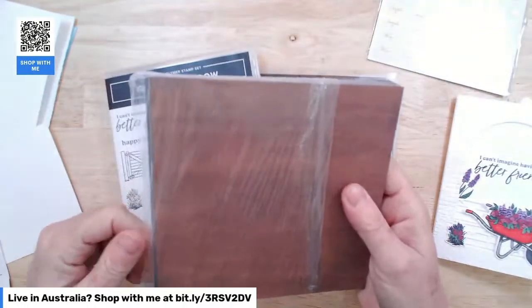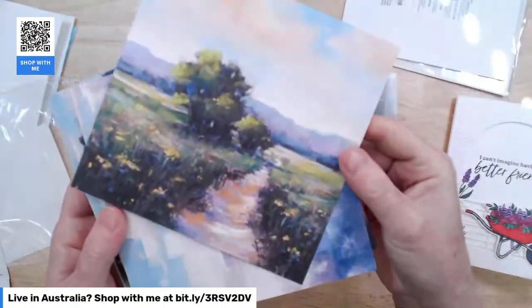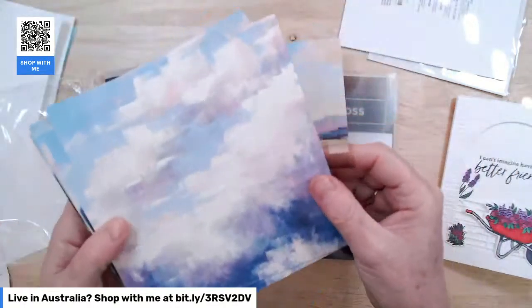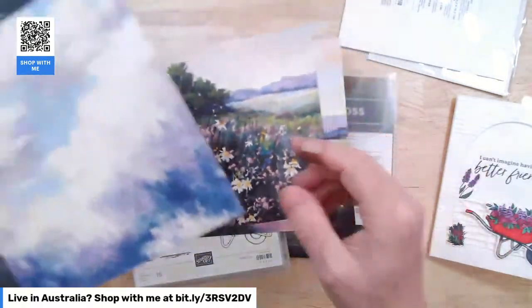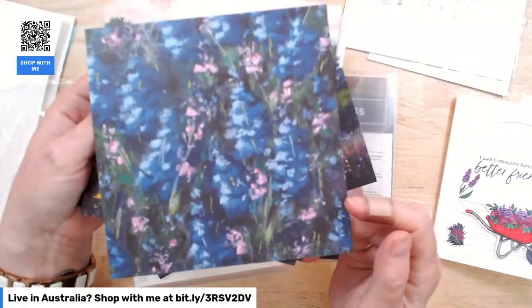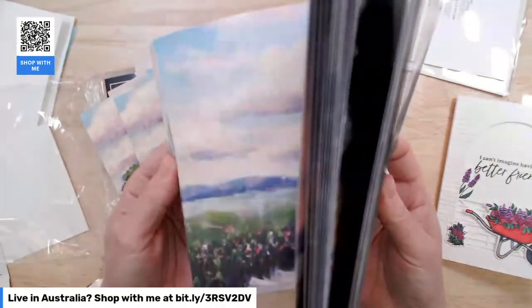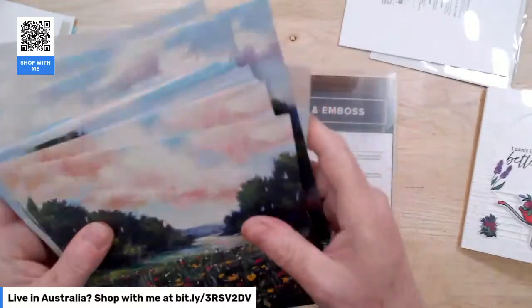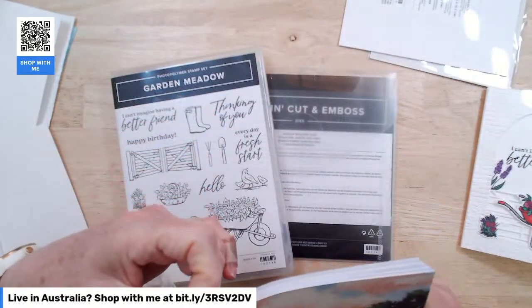And I think the highlight is the designer series paper, which I've got all mucked around here so you can only see the backs of the ends, but it's got beautiful, beautiful landscapes. So garden, meadow landscapes. That's a meadow. There's a lovely sky there you could use with a garden, wildflowers there, and I won't go through all of them, but they are fundamentally just gorgeous. And there's a painting representation of some wildflowers. So good, especially when you put them with the archway. You've probably seen a lot of demonstrators popping those images behind the archway, so it looks like you're looking through a doorway to the outside.